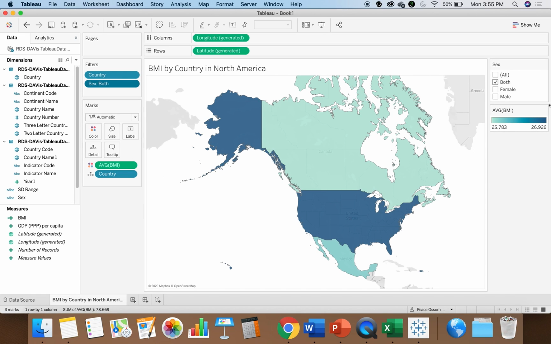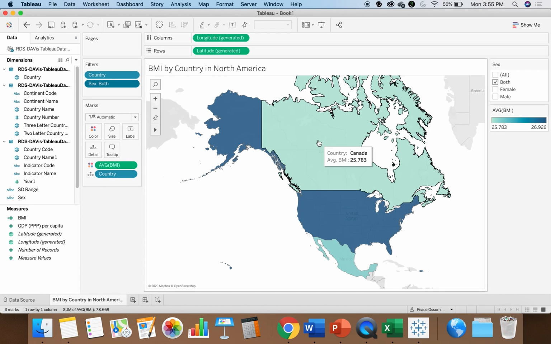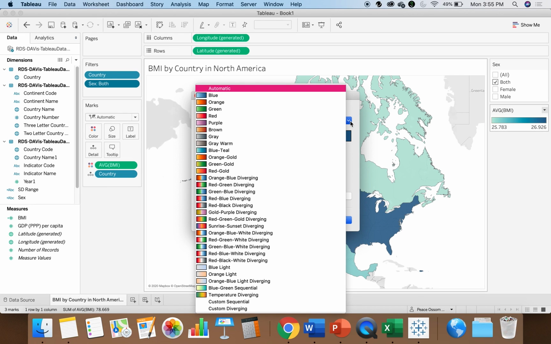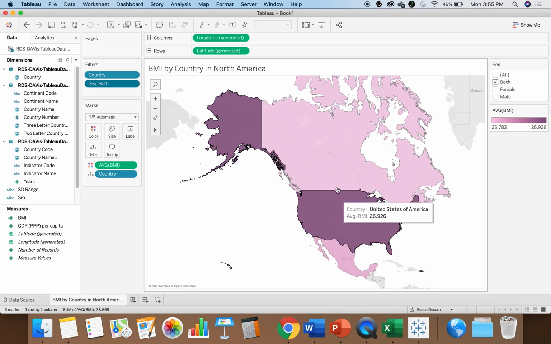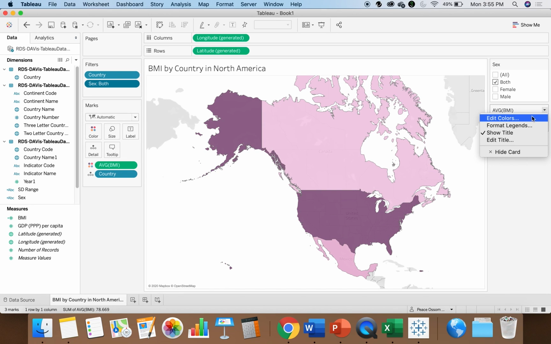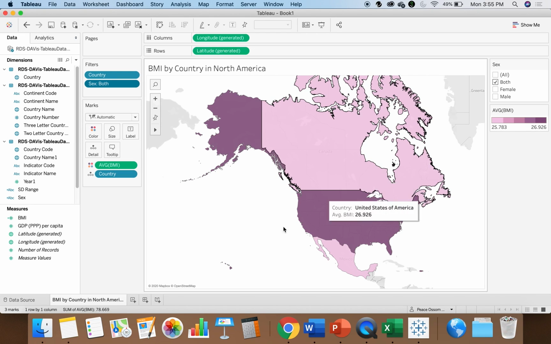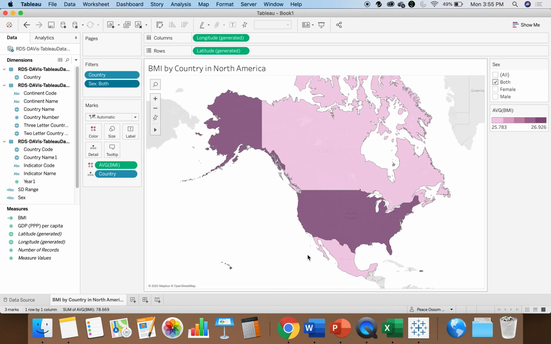Now you can edit the colors. Since you're coloring by a variable, your key is going to be on the right, and you're going to edit the colors by hitting the down arrow on the right. Now, if you didn't have anything by color there, you can also click here and hit edit colors. I can select different colors. I can make this kind of how I want it already, is dark. I can change it to a different range. I can actually segment the colors. So I could say stepped color. I only want 5 colors, which isn't very useful because we're only doing 3 states, but you can do it however you like and emphasize the data that you would like to.